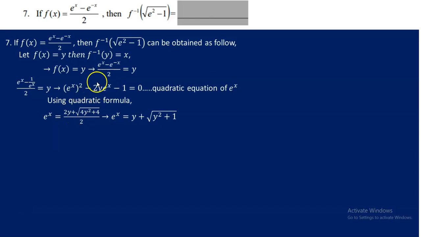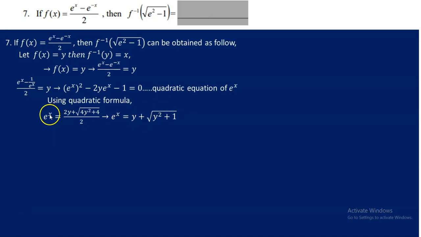Then b squared is the square of minus 2y, which makes 4y squared. Negative 4 times a, which is 1, times c, which is minus 1, so positive 4 can come. And this has to be divided by 2a, and a is 1, so 2 comes. Students, this has a common 4, so I can take 4 out as a common factor, and it comes out of the square root as 2. So I can eliminate 2 by 2, then what follows is y plus the square root of y squared plus 1.